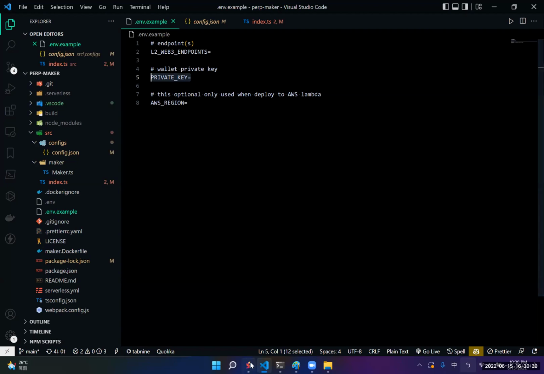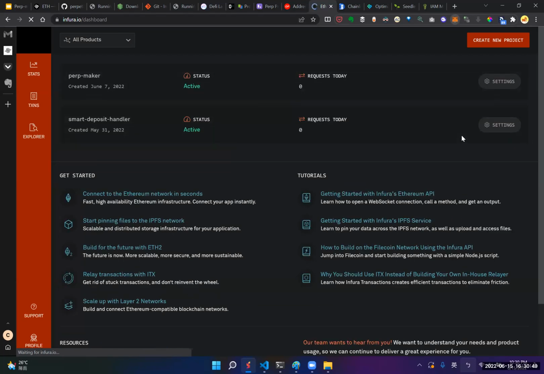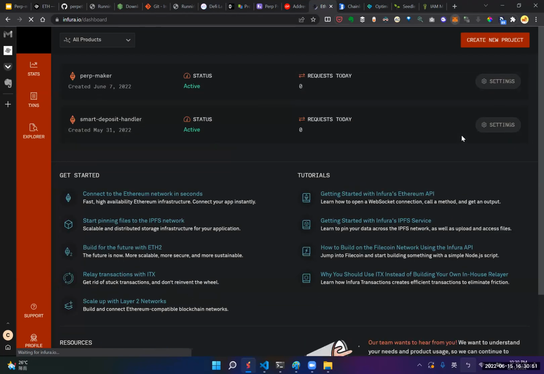I think everyone here is already using MetaMask, but as a reminder, since we're developing software, it's recommended that you use another wallet instead of the main wallet you have been using. So you just create a new account on MetaMask.